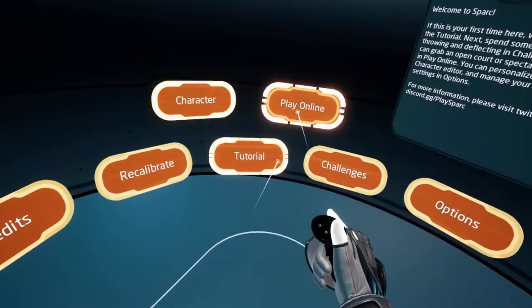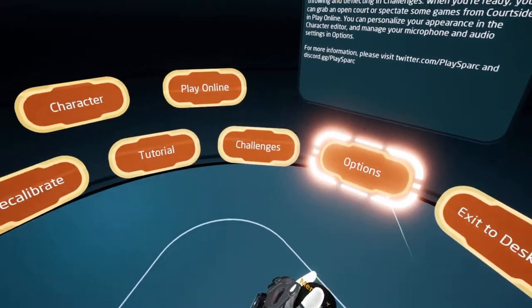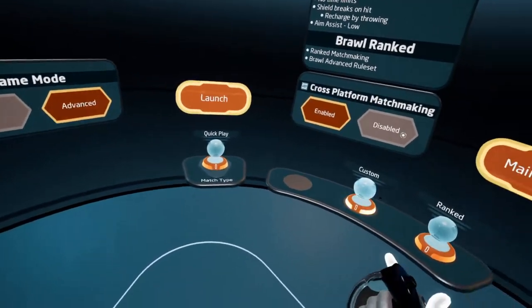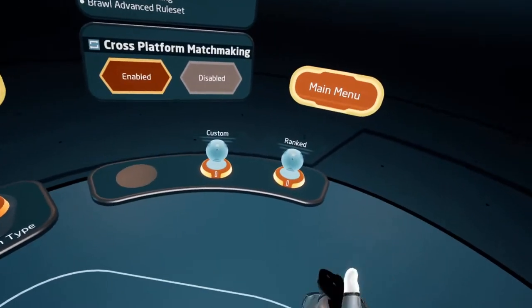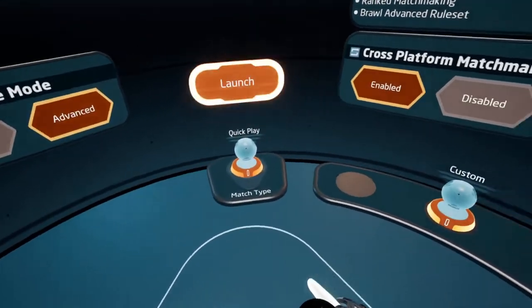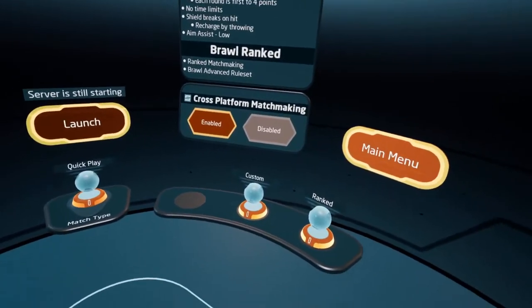You can choose character, play online, territorial, calibrate, credits, challenges, options. Play online, you get an option menu. You can play basic, advanced, this option menu. You can play ranked, custom, or quick play. And quick play will give you an idea what this is all about.